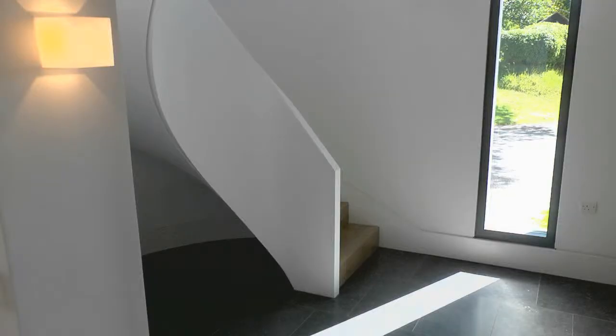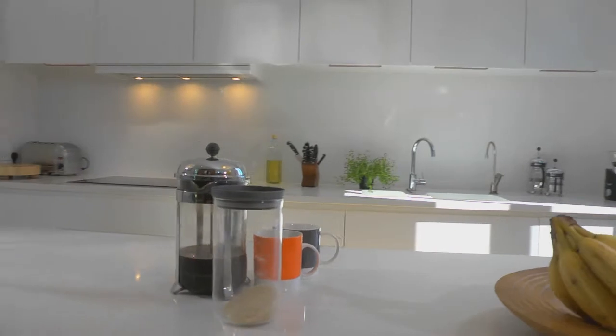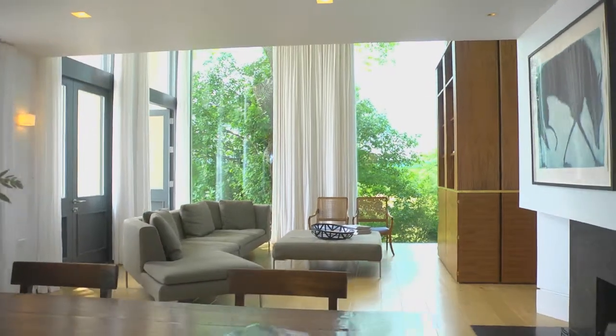So we designed a house that you enter under a tall chimney before climbing a sweeping staircase up to the light and space of the first floor. That's where the main living spaces are — the kitchen and the office — all underneath this undulating ceiling. It's a bit like living in a tree house, really.